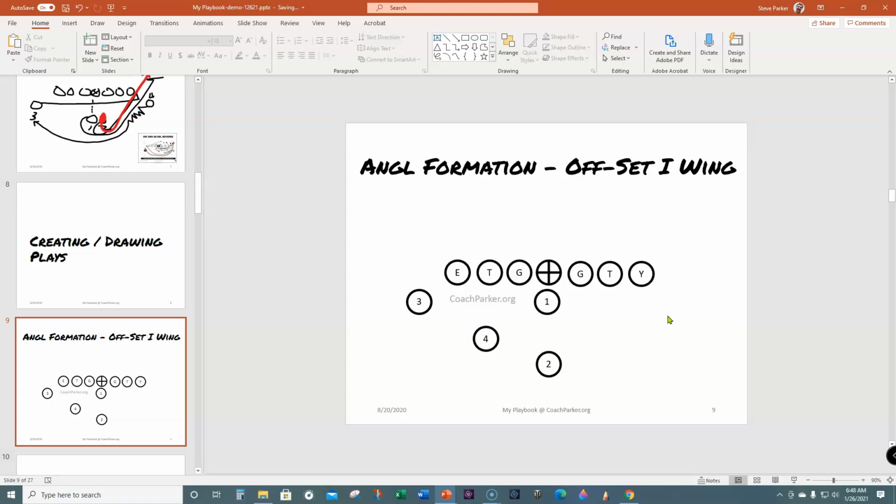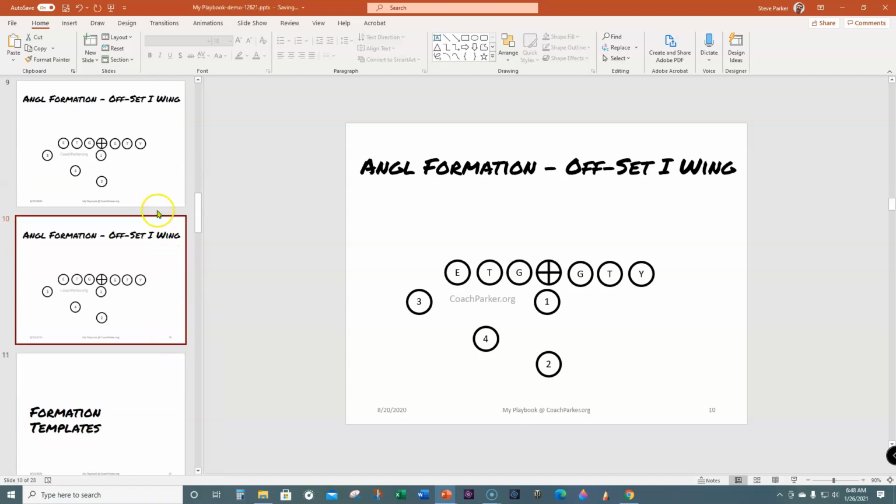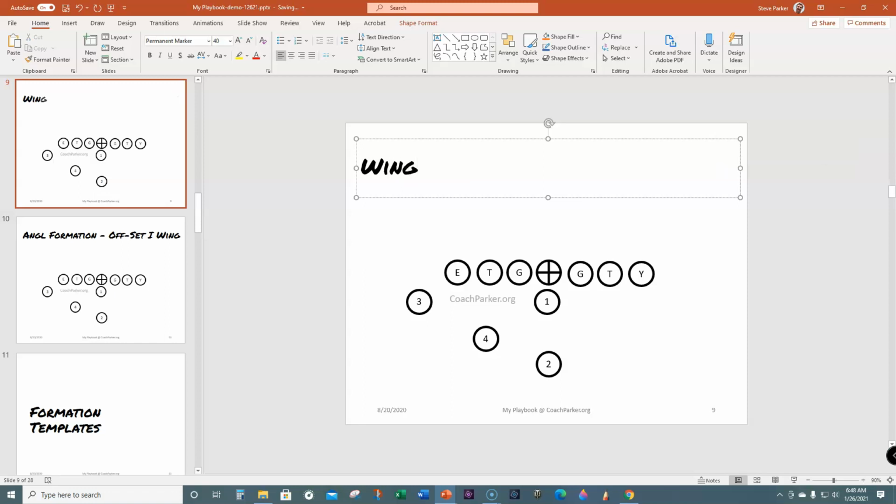So let's change this. We're going to make a new formation because I've been running some others, and so I can show you again how easy it is to change this formation. And let's just change it into a wing T. So let's do that. So I'm going to take this, I'm going to duplicate it again, and I'm going to go back up here, highlight this in the title area, and call it wing T formation. You see how we got that?